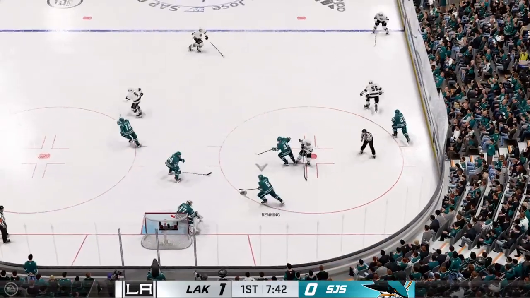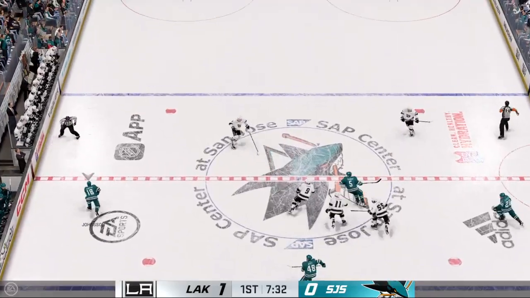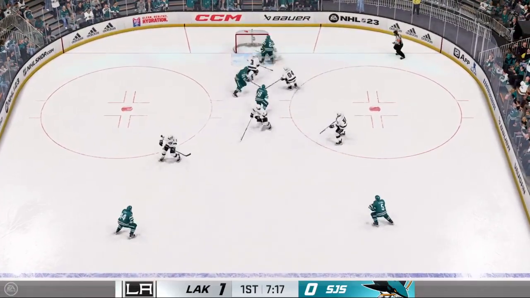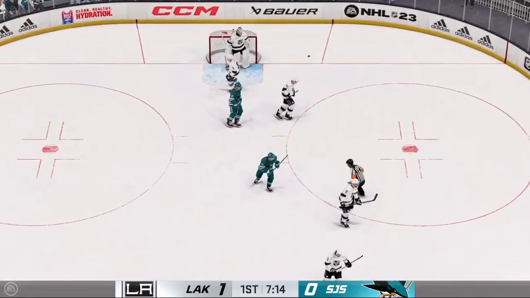The Sharks win the draw. Bennings lugging the puck. Across the line along the left wall. Oh, look at this. Here they come. They've got numbers. And a good save on the play as action continues.